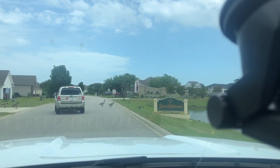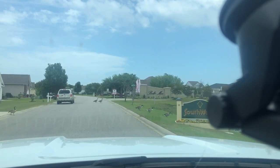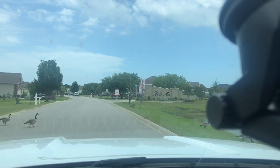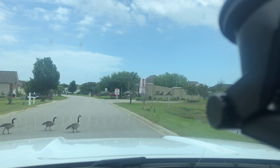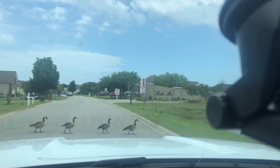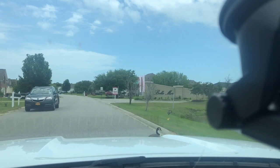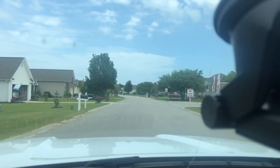Okay, so I am on my way back to the state park because I decided to make a reservation and camp at the campground. It's a little pricey, but I thought I would just give myself a treat, and I ran into this traffic jam here. It seems to be a duck day here in Myrtle Beach. Oh, look at there. Is that who I think it is? John, Paul, Ringo, and George? Okie dokie. They crossed the road. And I'm back to heading out.